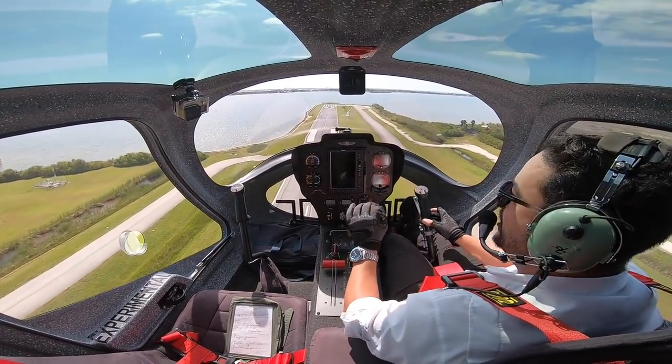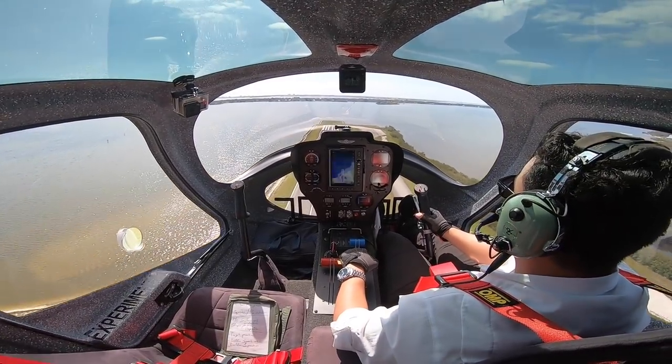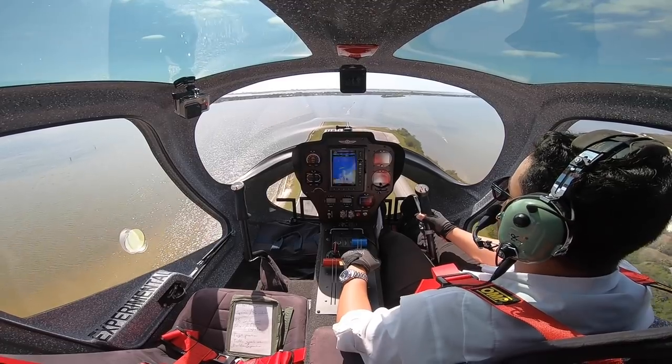There we go. Be careful with your power. Don't overboost. Remember, it's 5 seconds. Made on Charlie, Cessna 34 November, left downwind 11, made on.